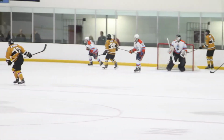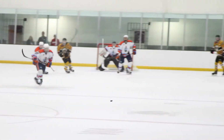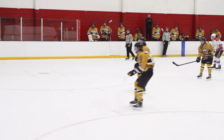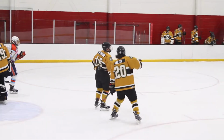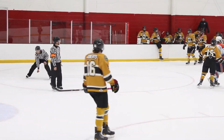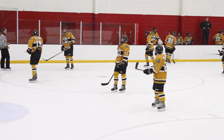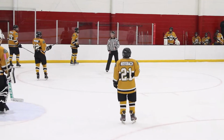Now a flip shot by 16 on the right side. Misses the net. Here we go. We've got a chance here as Lyle deflected one out. Now Lyle's going to hold. Lyle's going in front. Lyle went all the way in front of the net, and Norris got control of it. He tried to slide it past him, but I think he was more just trying to control the time so we could wear down a little of this 5-on-3. 21 seconds left on the first penalty, 1:27, 3:44 left in the period.